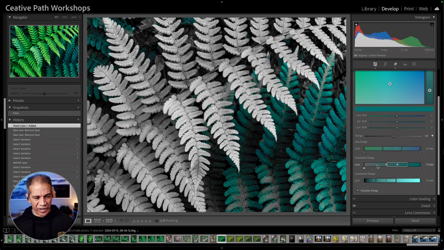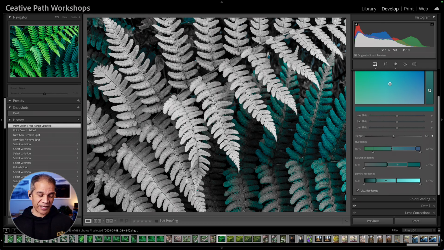So we have our three range selection tools here, either hue, saturation, or luminance. And I'm going to bet that this is probably a hue. We need to shift the hue range to capture more of those greens. So I'm just going to take this box and drag it to the right. And you see that as I drag it to the right, these gray areas get larger, which means that we're going in the wrong direction, right? And we want these gray areas to turn green, which means that we're actually targeting those colors.